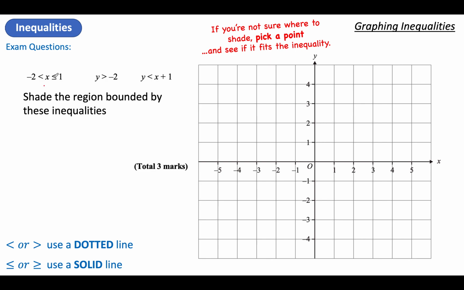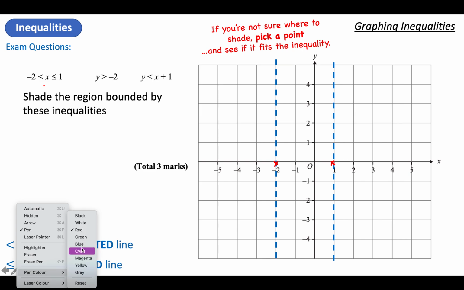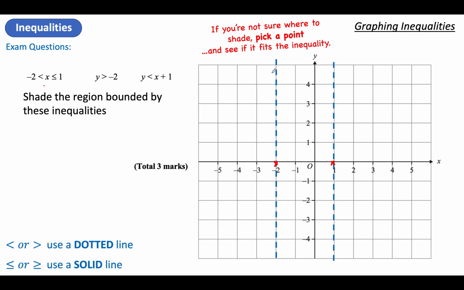So a couple of things. Firstly, let's bound this area by x. So we've got 2 lines where x is -2 and x is 1. Let's put 2 vertical lines through there. Oh, that should be solid. I've made a mistake. So I'm going to change that. This one should be dotted where x equals -2, but this one should be solid. It's going to be a really badly drawn line because I can't draw straight lines on here. Oh, that's really bad. Okay, that should be solid through there. Sorry, apologies.